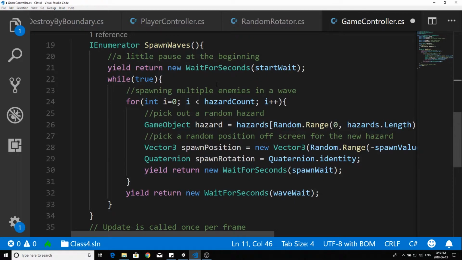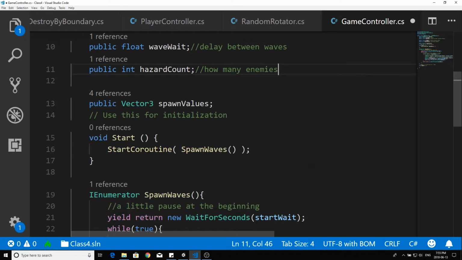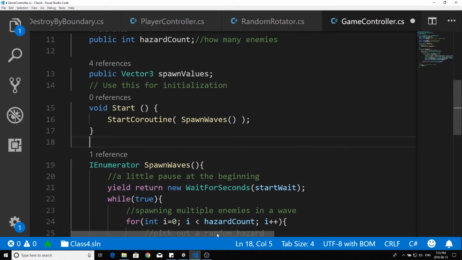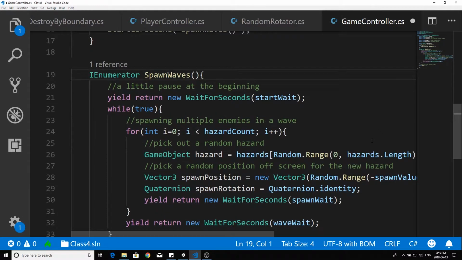Now, why are we doing all this customization here? Well, it's basically about tweaking gameplay. Usually when you start making a game, you have some ideas about how it should work, but when you get into testing and you get feedback and you look at how people play the game, you realize, oh man, this part should have been a little faster. This part could be a little slower. It's too frustrating for people. So we're building in for ourselves a large degree of customization.